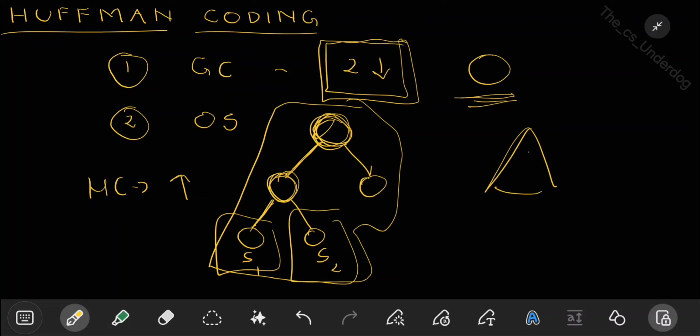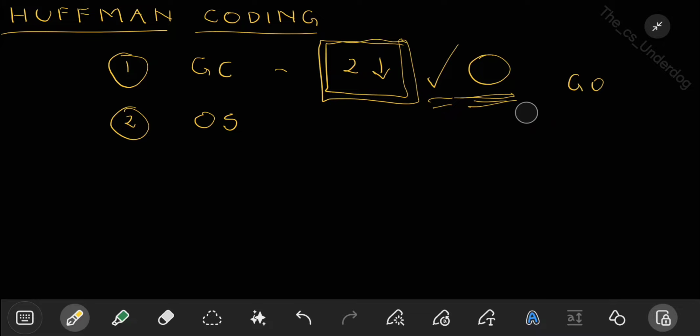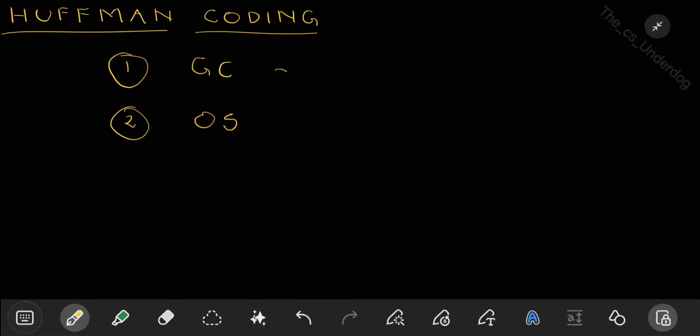You should have smaller codes for the higher frequency letters and larger codes for the lower frequency letters. So this is getting satisfied when you do this greedy choice. And because of this, if you do this greedy choice, finally you will be reaching the global optimum solution, right? So because of this, greedy choice is satisfied in this particular algorithm.